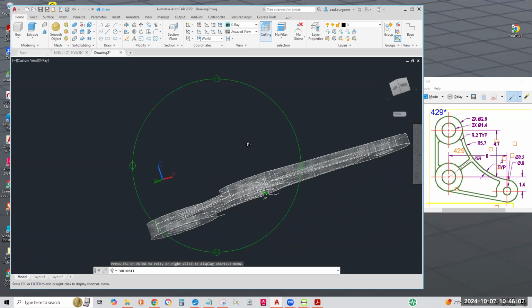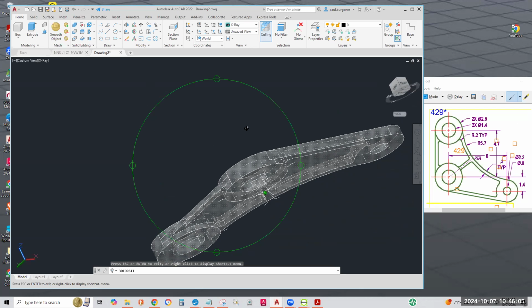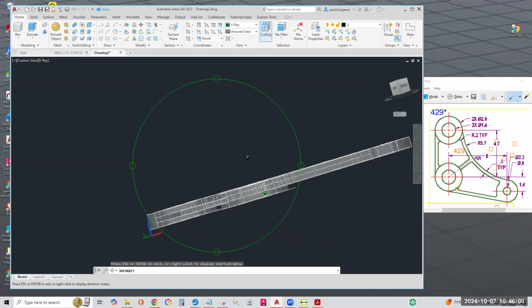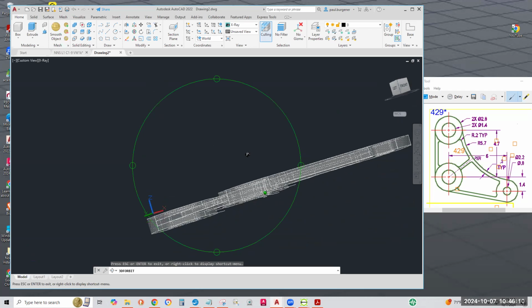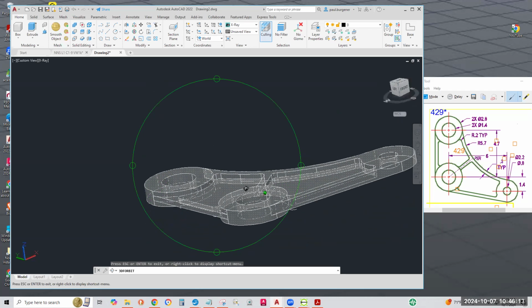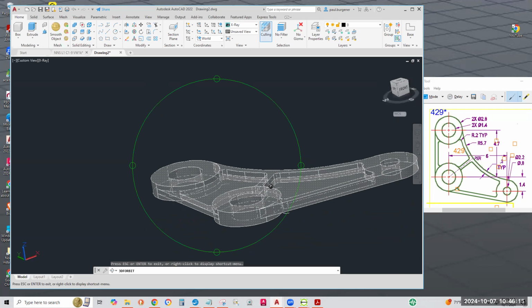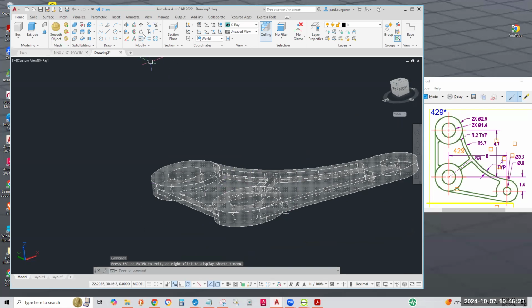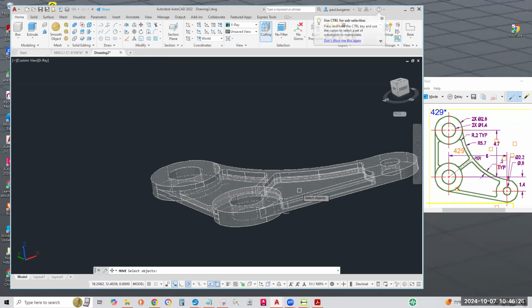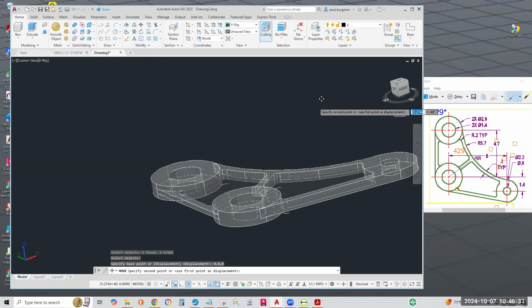I need to move the two webs up 0.1 unit. I gotta fix this guy over here. Let's move two small webs, enter, 0, 0, 0, and move it to 0, 0, 0.1. So it moves 0.1 units straight up.